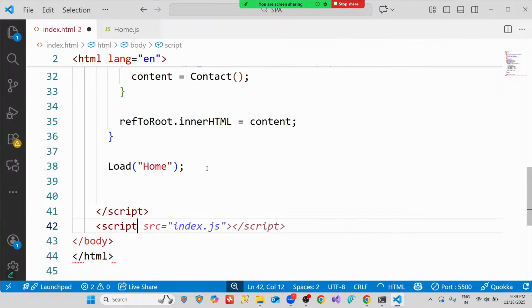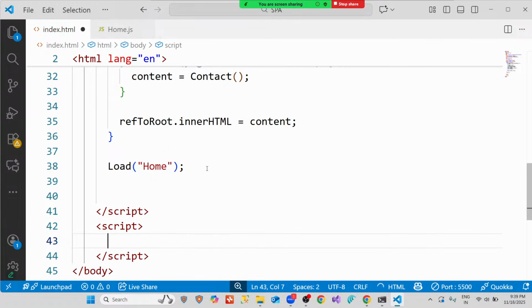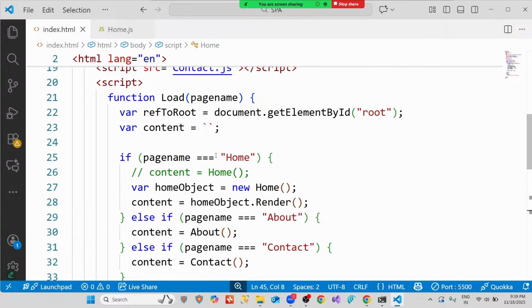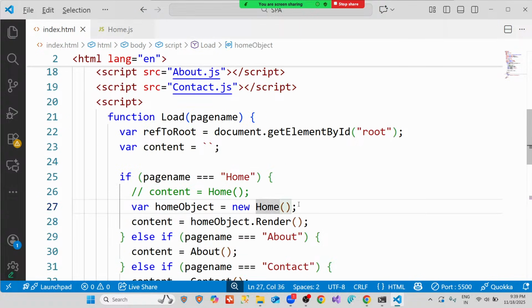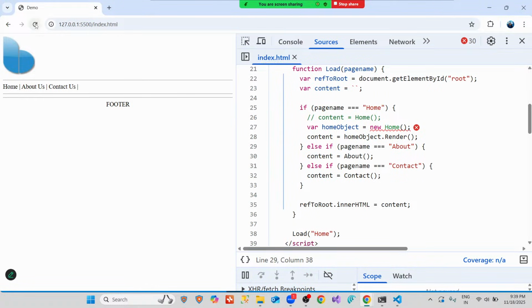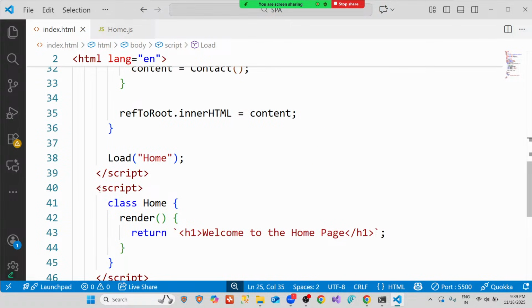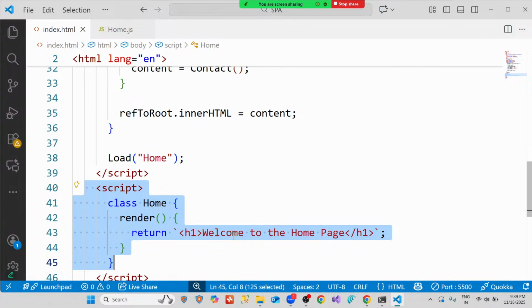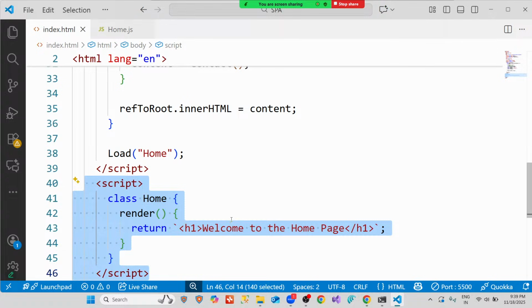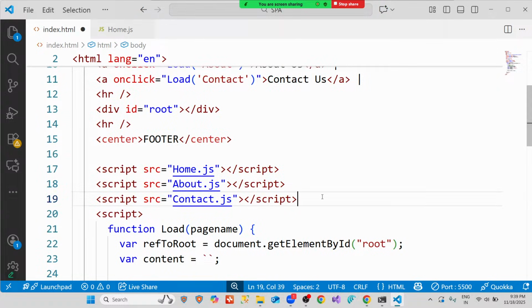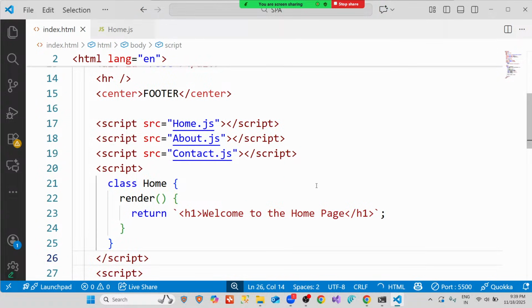So I can just say script here. Home is not defined. Did I save? I'll have to come up with this code now.